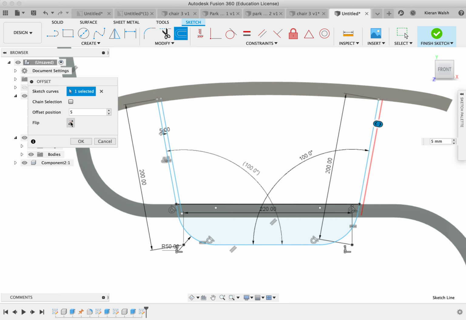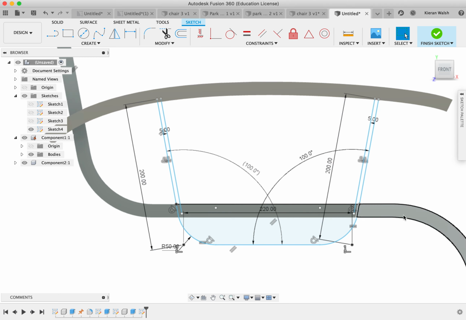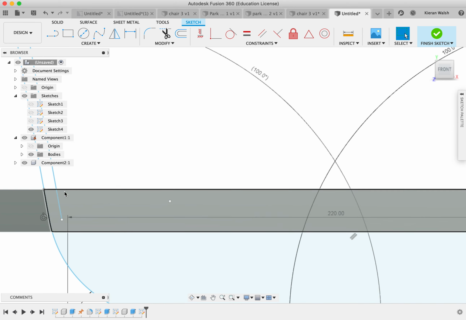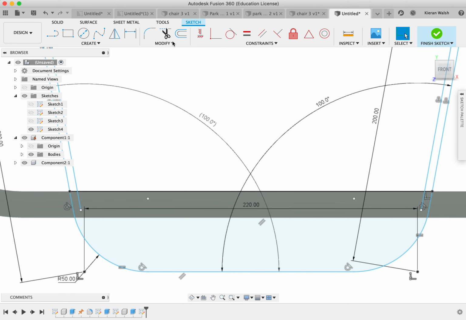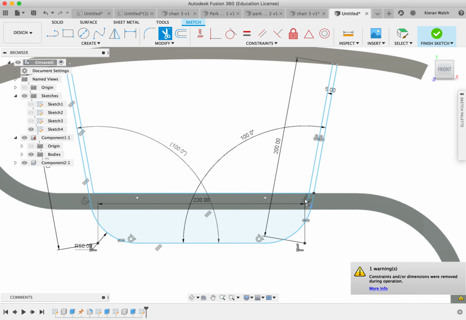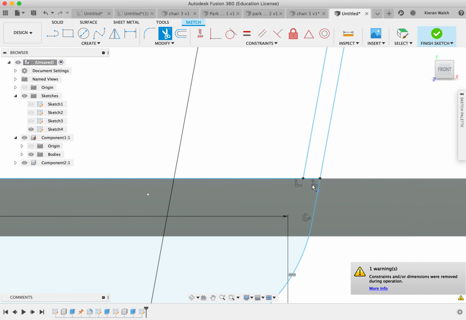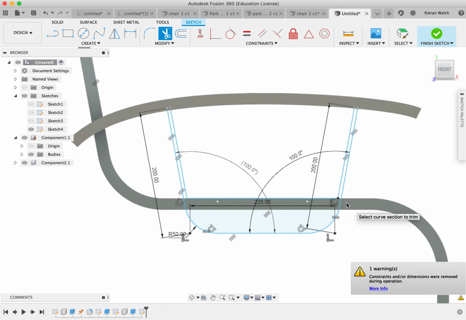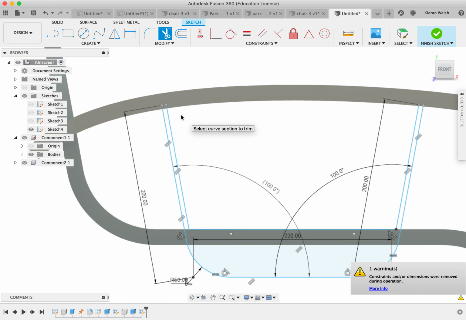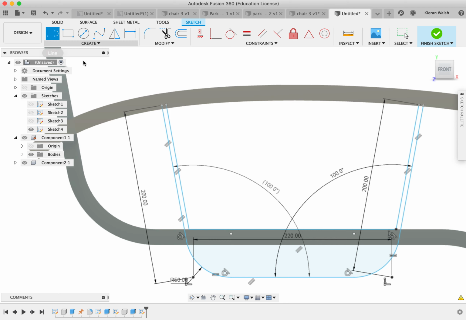But you want to go the other way, so flip it, and click OK. Down here we can now get rid of some of these other lines, so let's press T for trim. Delete that, delete that. Okay, let's finish off this up here.